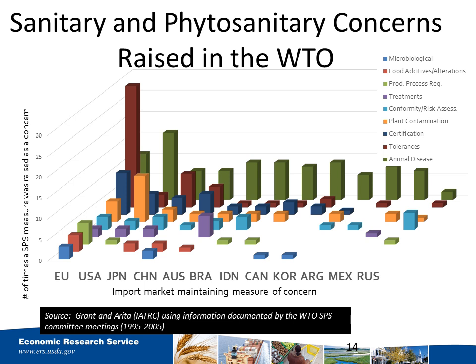This chart counts up all of the specific trade concerns on agricultural, sanitary, and phytosanitary measures from 1995 to 2005, and that is meant to illustrate where the types of sanitary and phytosanitary regulations are being used as trade barriers and which countries are most often accused of using them. What you can see here is the most common subject of concern for exporters is with respect to countries' regulations on animal disease, unfairly restricting trade.